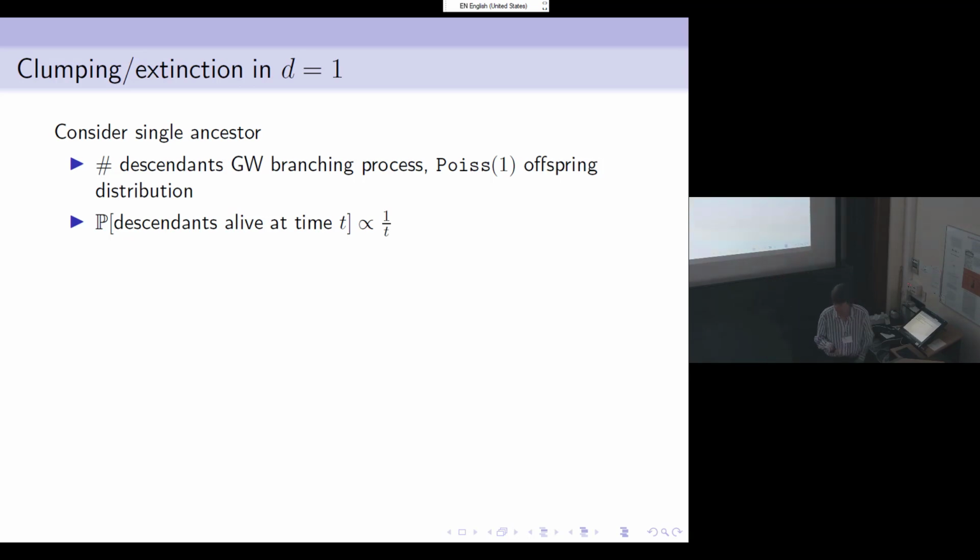Okay. And so, if that's the case, then the expected number of descendants at time t, given that I'm alive, so if there are any, there are going to be about t of them. And you can see that just by looking at expectations, right? The expected number of descendants is 1. So that's 0 times the probability that there are no descendants, plus the expected number given there are descendants times the probability there are descendants. So if this probability is 1 over t, I've got to have 1 over t times t is 1. So if my critical branching process has survived until time t, there are roughly t individuals.